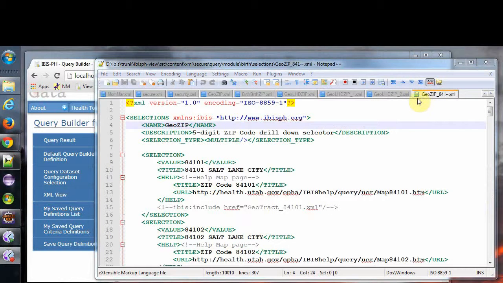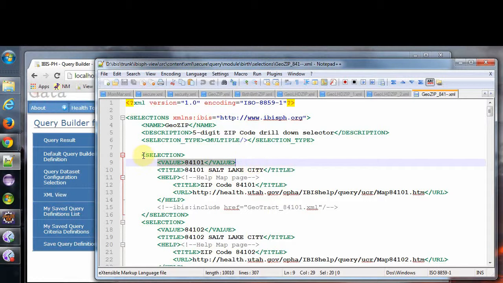I'm just showing the geozip underscore 841 dash dash. And you'll notice here that there is a value of 84101. Well, this is the actual selection that's being shown in the user interface. It is not using a dimension, and for row-level security, the only way that this works is you have to have an authority on a dimension. So this selection is not using dimensions at all, which is not the preferred way of doing selections anyway. The selections mechanism does exist, but it is really, really discouraged to use this mechanism.